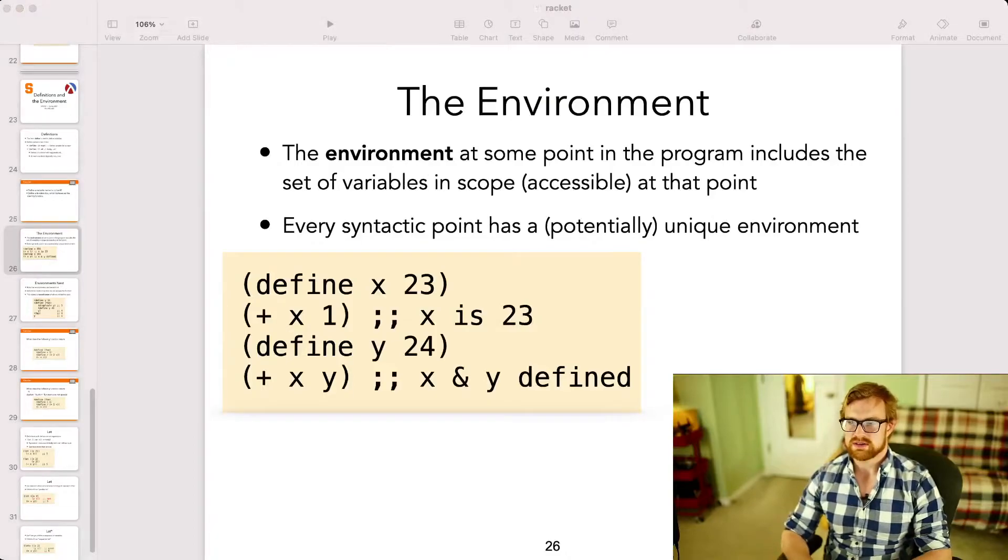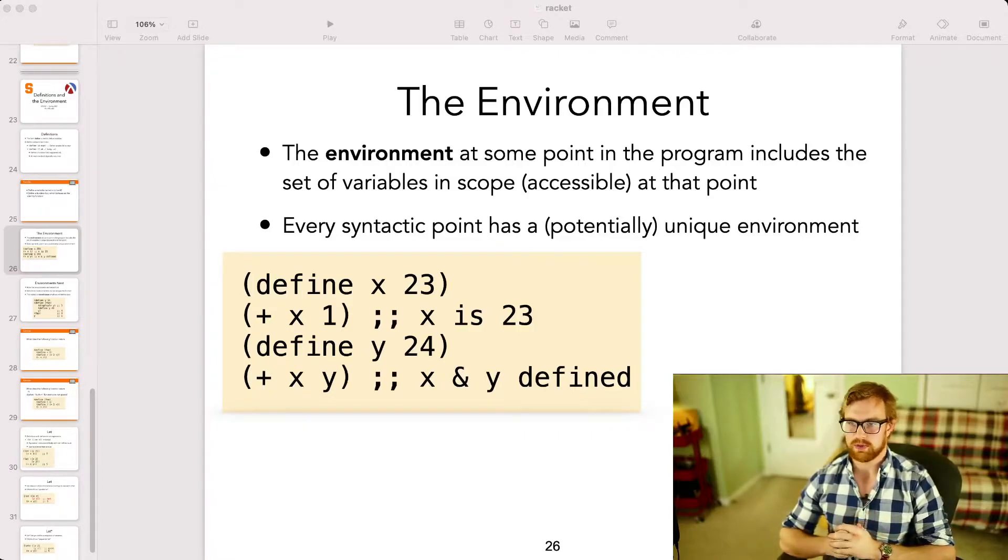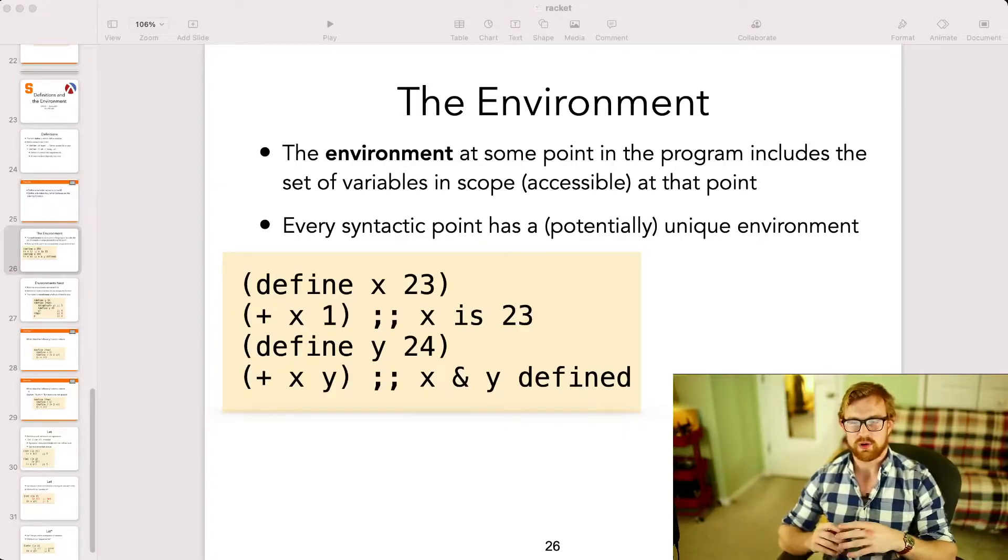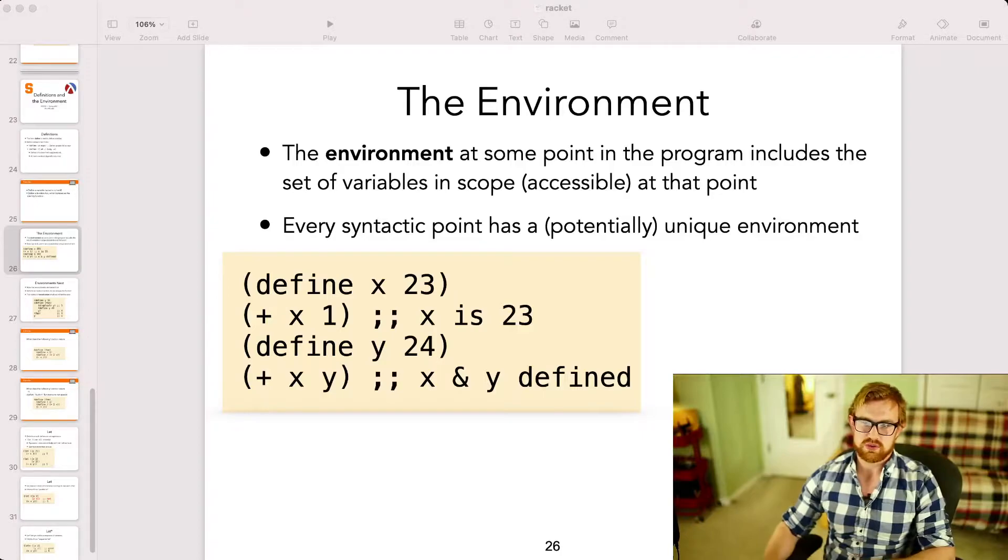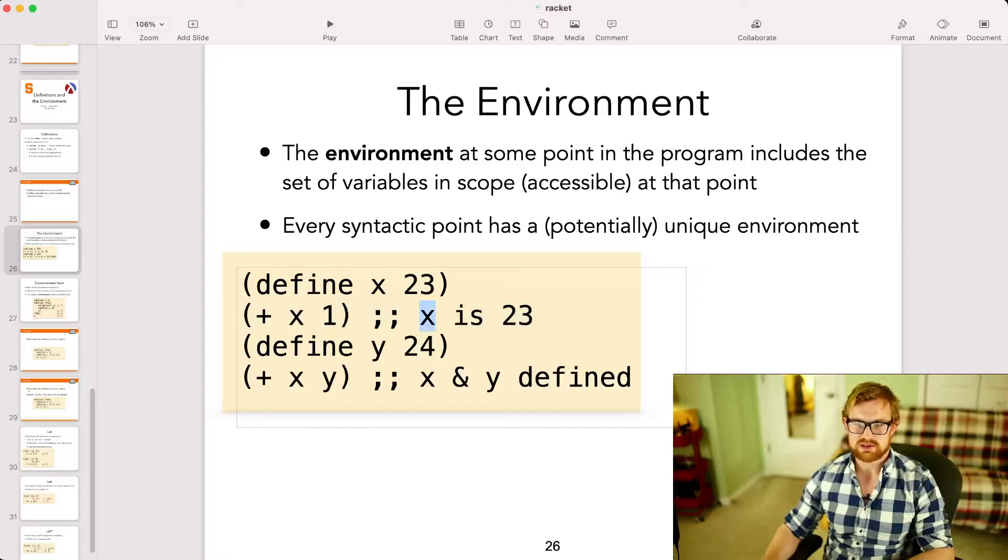The environment is always precise to a point in the program. There's not just one unique environment, although this is something that students are very eager to do because we have terms like the global environment. So global variables in most programming languages are one top level environment, but often it's very cluttered. We want to be very careful to make sure that we always are respecting the fact that we know when variables will be defined. So we can see right here at this point in the program, x is defined to be 23. So when we perform x plus 1, we'll get the result 24.